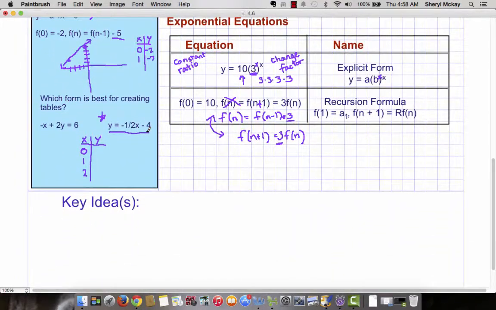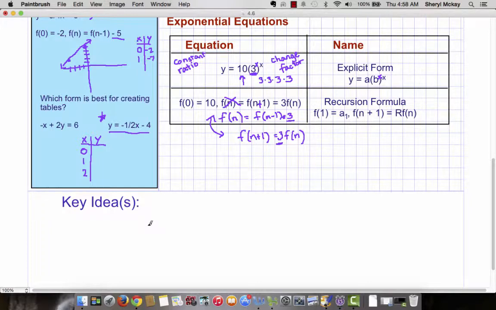Now it's time to go ahead and write a key idea down at the bottom, and just something that's going to maybe help you. You might need to write 2 key ideas, or maybe it's just one key idea, like it's important to use the right equation for different problems, or it's important to know that each form still represents the same function, or that functions can be represented in different forms. Lots of different ways that you could write a key idea.